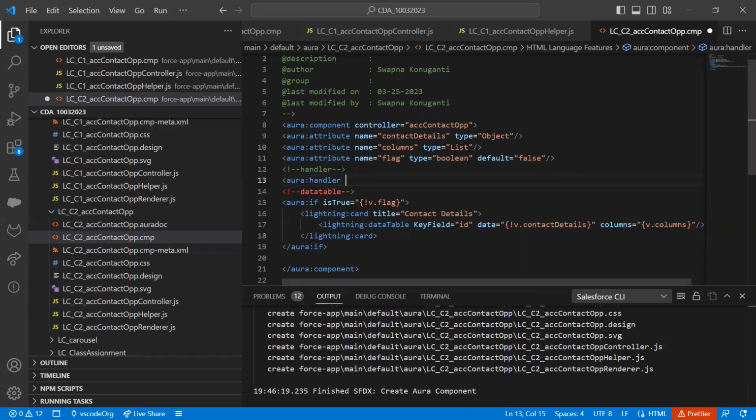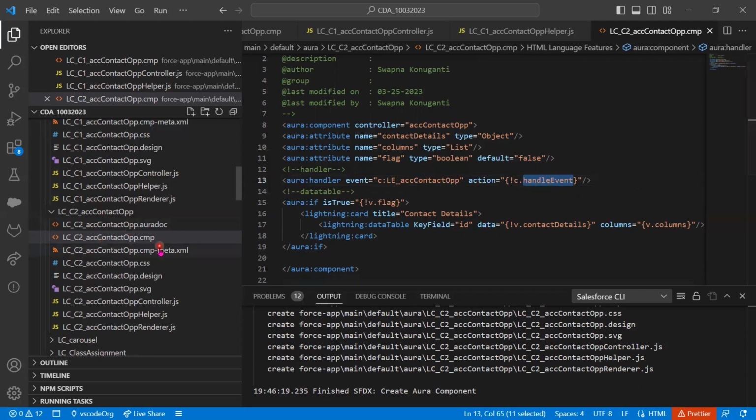Event equal to c:LE_eventName, and the action is exclamation c.handleEvent. Perfect. The data table columns I'll build in the same handler.